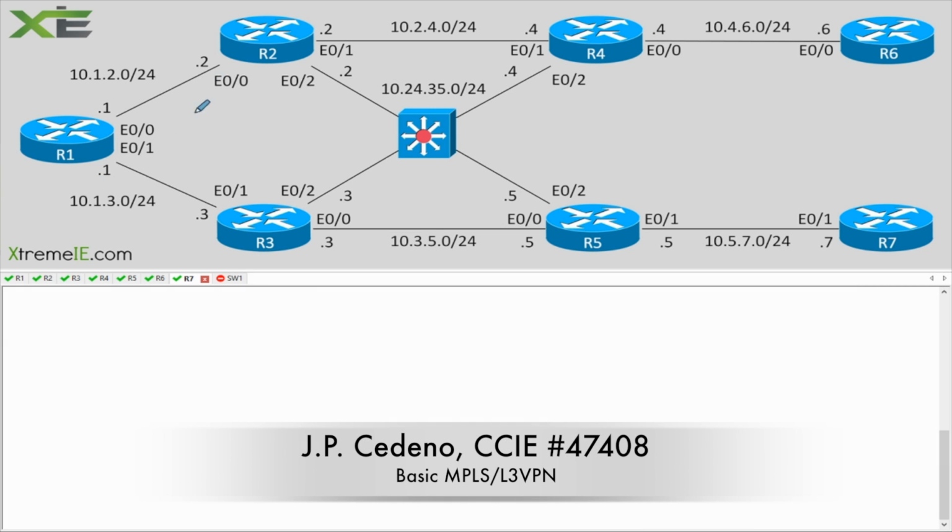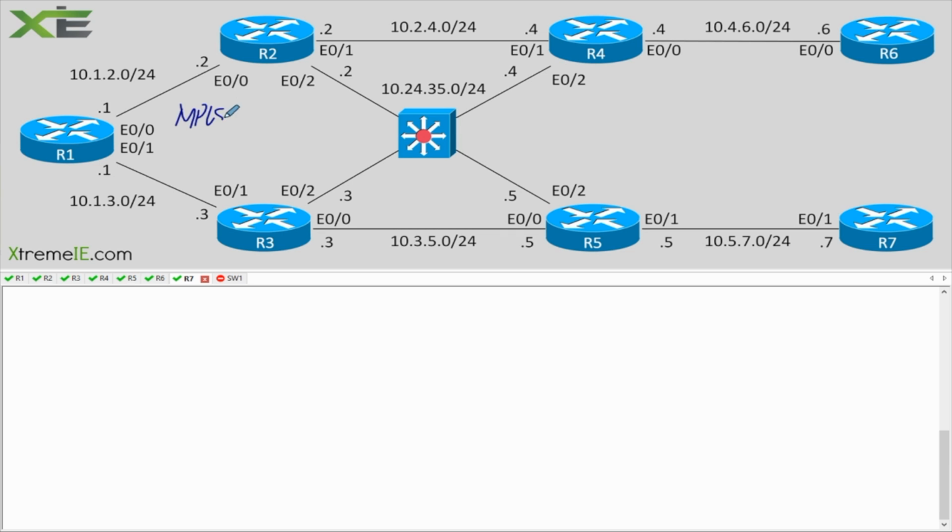In this video, we're going to start taking a look at MPLS Layer 3 VPN. Actually, let me just say Layer 3 VPN, and let me just explain a few things. Layer 3 VPN is actually a combination of a few different things. It's a combination of MPLS, so typically this is going to be LDP. In fact, that's what we're going to talk about in this video.